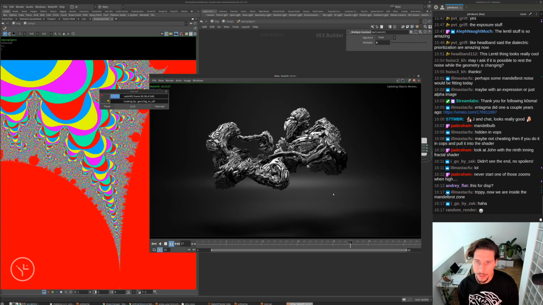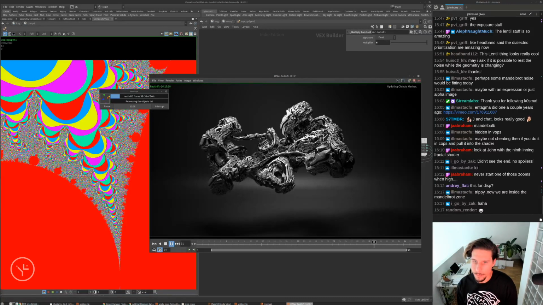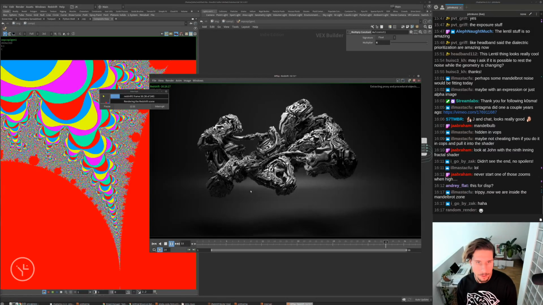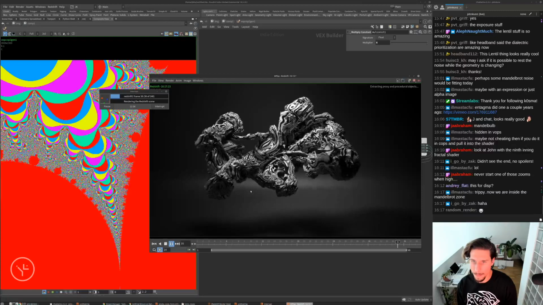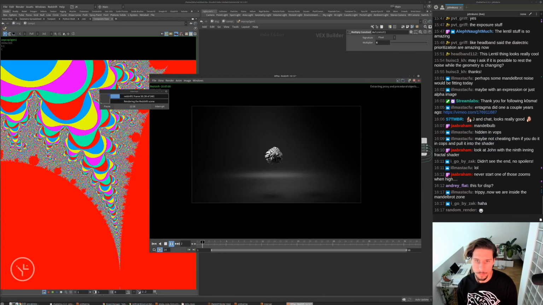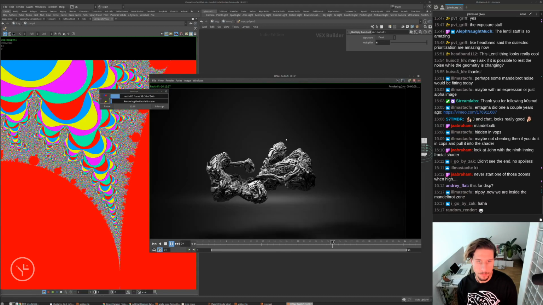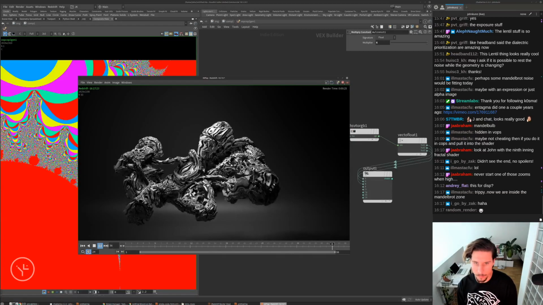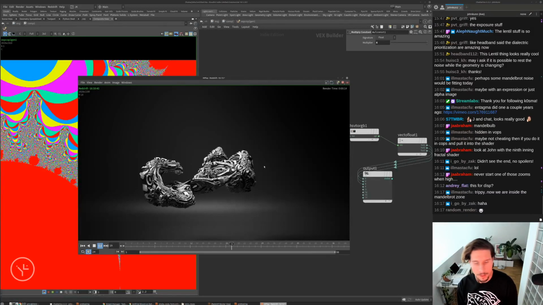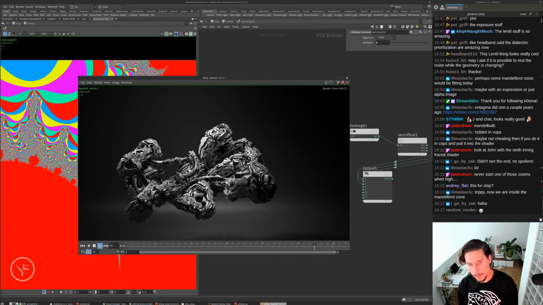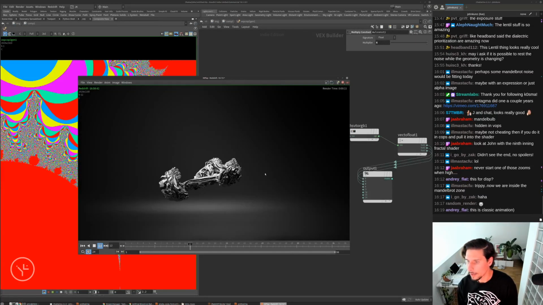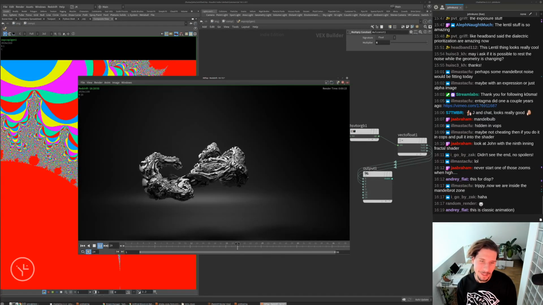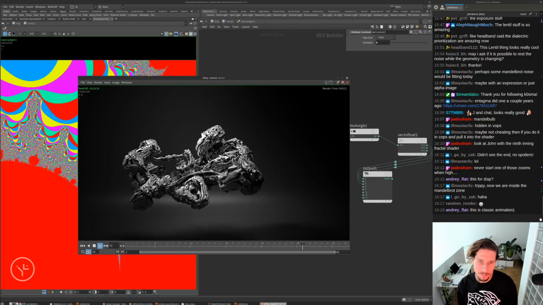I still don't know about the noise frequency. It's just a little too crunchy and stuff. Some of this might be from the time blend node, the classic animation. Some of it might be the time blend node introducing some of the pulsing. I don't know.